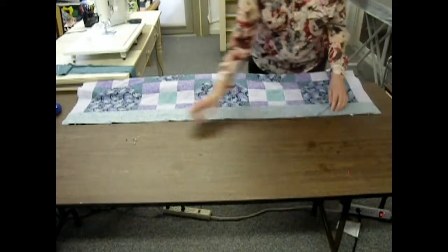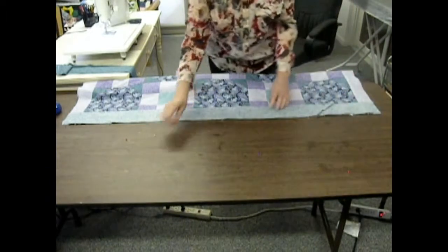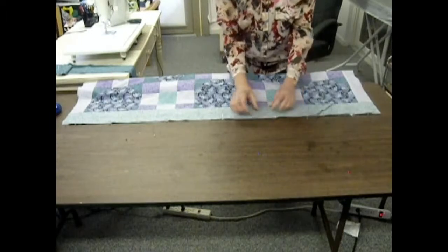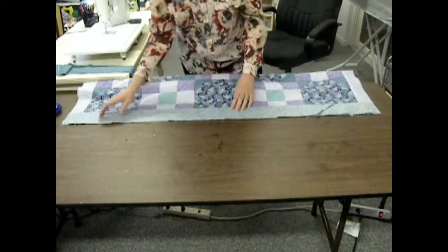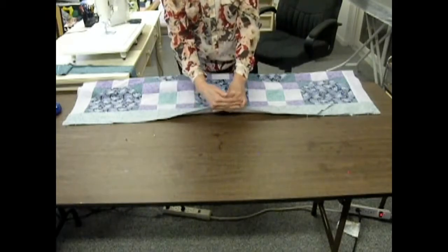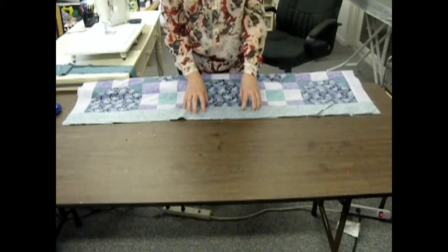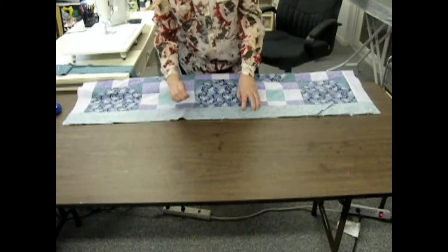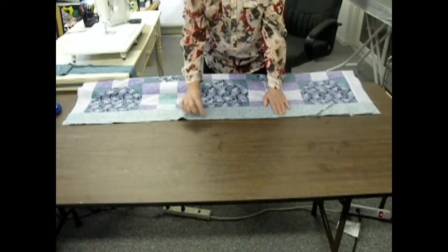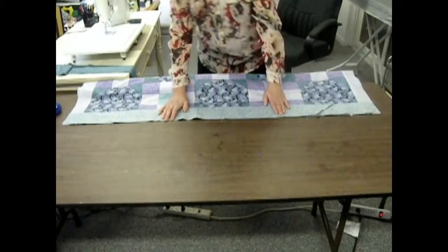And again, I pinned both ends, and if my quilt was a little extra big, I would manipulate it so that they were evenly pieced, and then as your presser foot feeds on this, it would eat up that bubble on the bottom and gather your quilt. And so this is the way to square up your quilt as you're going along. And notice there was not one bit of measuring. Now we need to take this to the sewing machine, sew our 1/4 inch seam allowance, and then we're going to come back and do the sides.